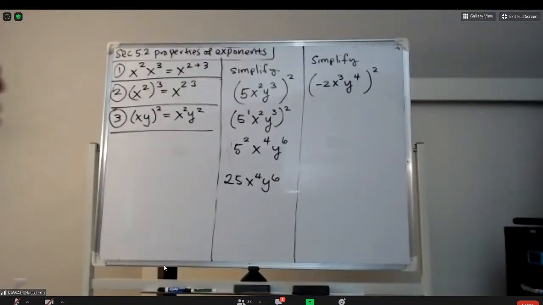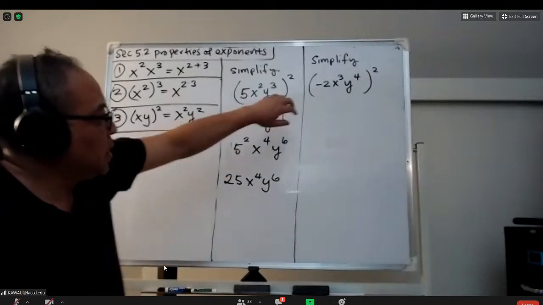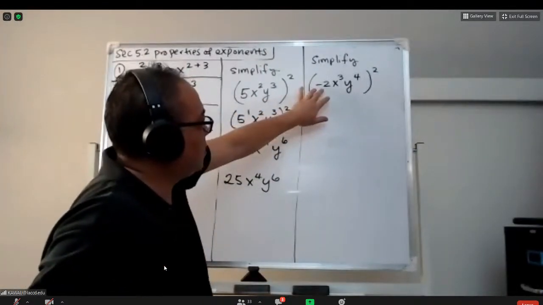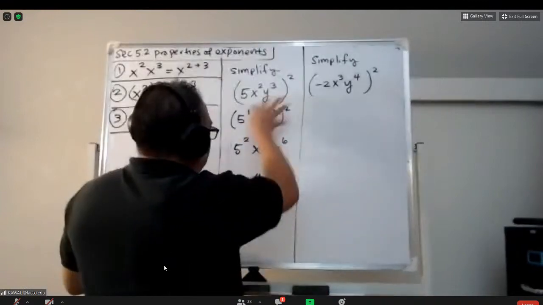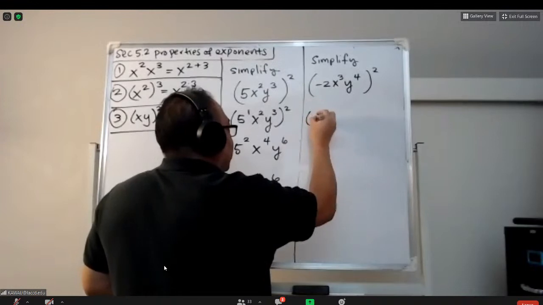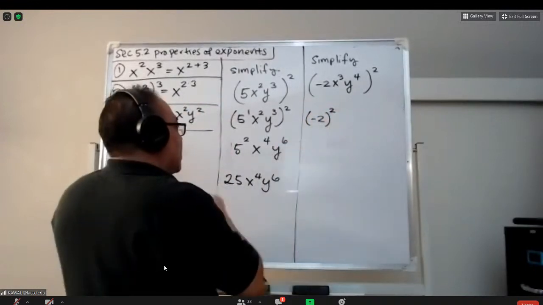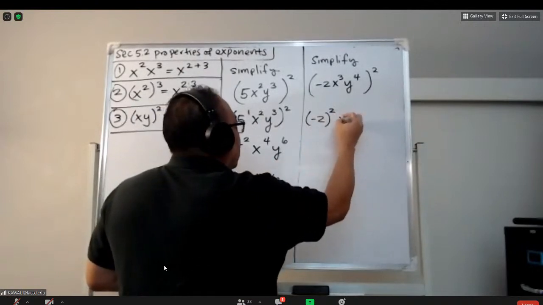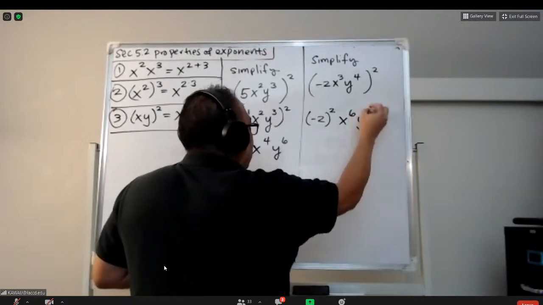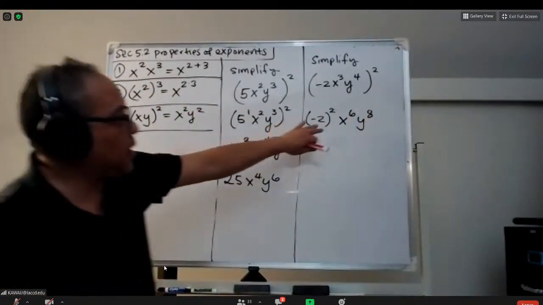Now, what's going on here is very subtle. It's really important that you watch for that -2. See, this is normally what happens. When you have a negative number there, you have to make sure that when you distribute it, that square goes over here. Okay? So be very careful.